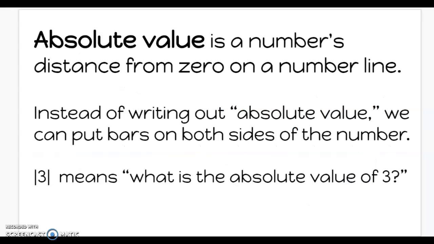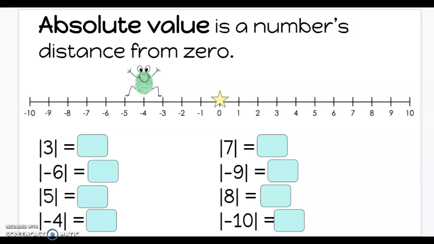Remember, absolute value is the distance from another number on the number line. So in this case, you're just going to tell me what the absolute value of each of these is. Remember, absolute value makes something positive and tells you the distance it is from 0, and 0 is marked here. So if I have 3, 3 is 3 away from 0. If I have -6 on the number line, it's still only 6 away. So all you're going to do is type in those answers on the slide.